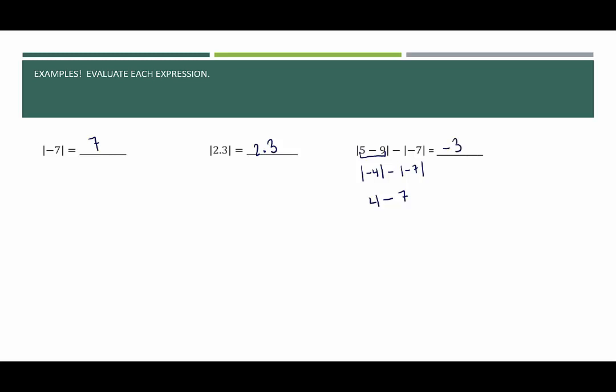Sometimes students say, whoa, wait a minute, but there were absolute values in this and we can't have a negative. Sure we can. We just can't get a negative if we take the absolute value of a number, but our answer could be negative. We have 4. We're taking away positive 7. We absolutely can have negative 3. No problem.